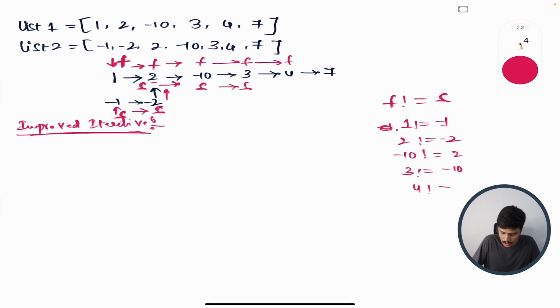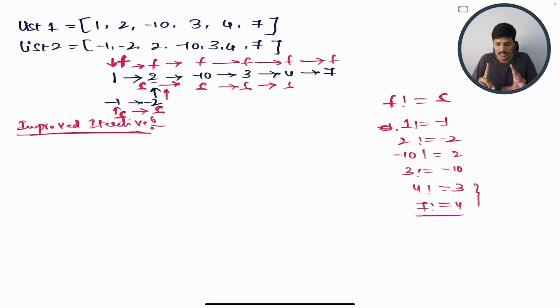Again 4 is not equal to 3. First pointer has moved to the next node and second pointer also moved to the next node. Here first pointer and second pointer are pointing to 7 and 4. Both of them are not equal. Remember that even though you are seeing the numbers on the screen, we are comparing the complete node references. That is an important point, because if we simply rely on comparing the values, there is a chance that there might be duplicates in the singly linked list, so whatever process we are writing will not work.